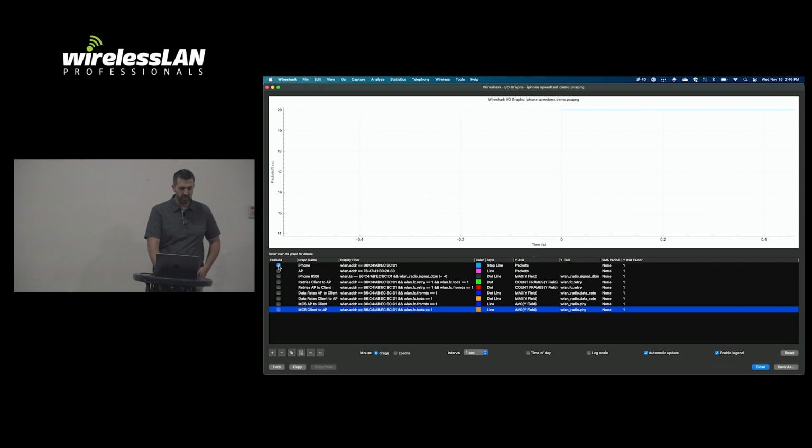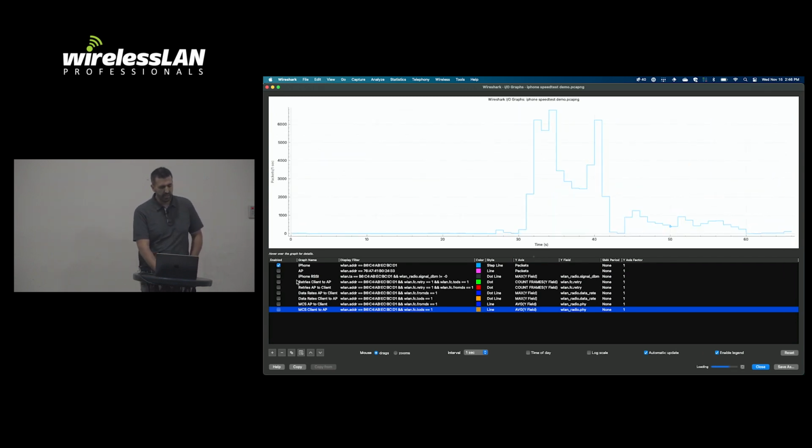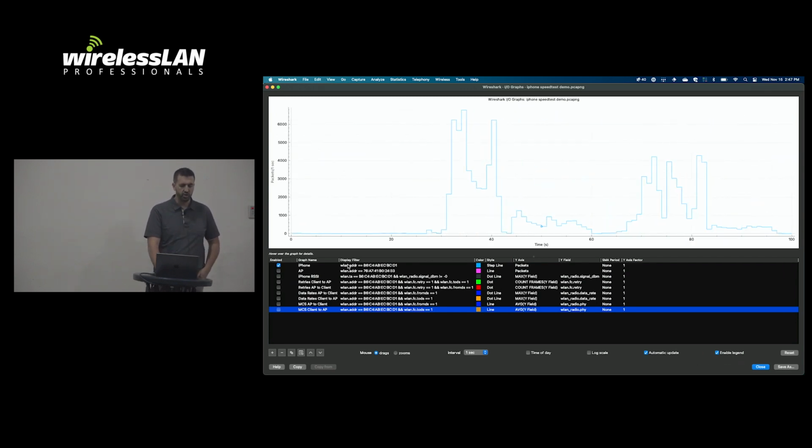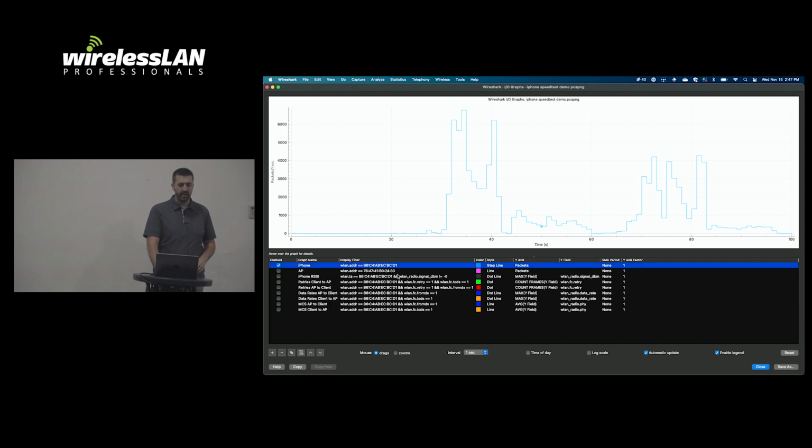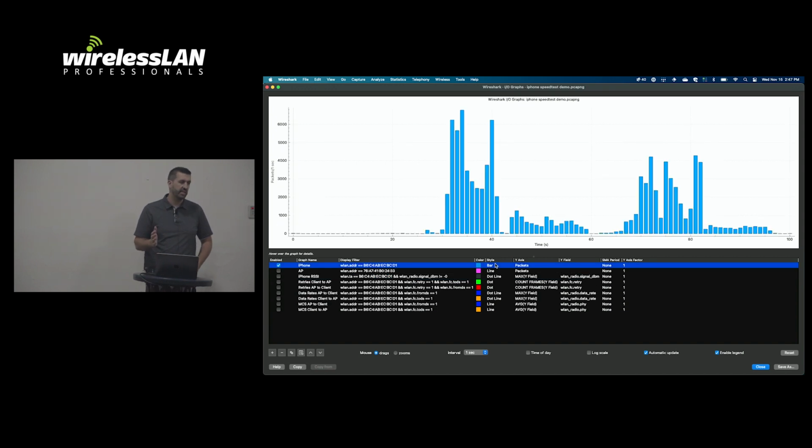So the first one here is my iPhone, and I'm just going to check the box there. All we're filtering on is: show me a visualization of all the packets that match the filter of having a WLAN address of that MAC address, which is the MAC address of my iPhone. So now we can see that, and I've created this style using a step line. I could also visualize that a different way if I want to do like maybe a bar. So this would be visualizing that same information using a bar chart instead of a line.